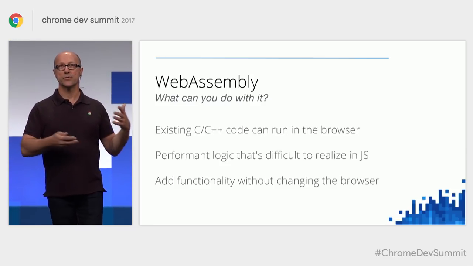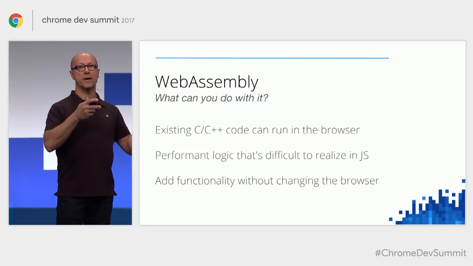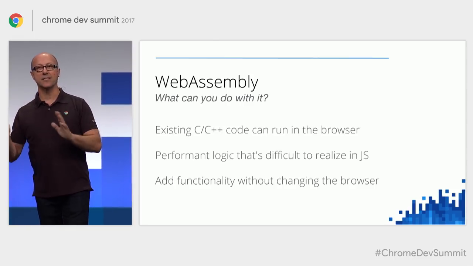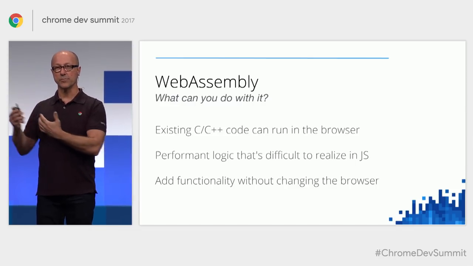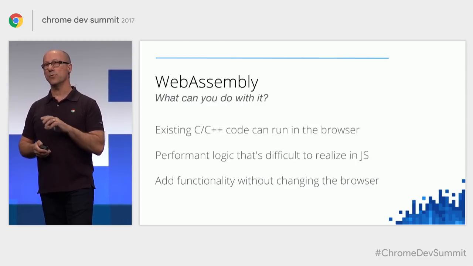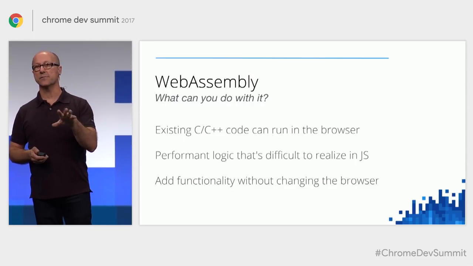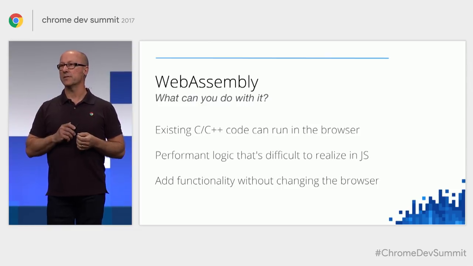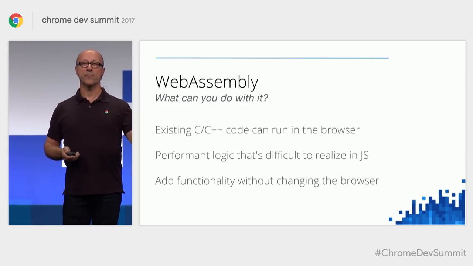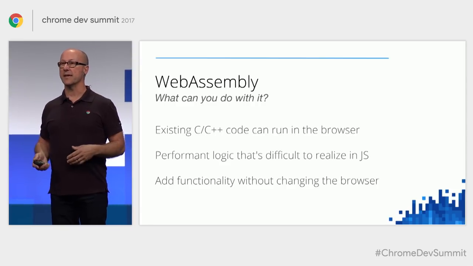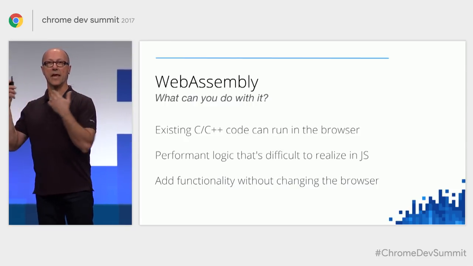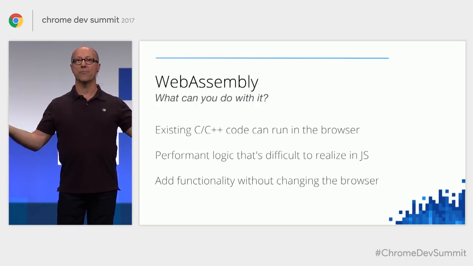During the keynote yesterday, there was a talk about new web capabilities — if you have a native app, you can now pull in the web browser without the URL bar. That's making the web more native-like. Well, WebAssembly is the opposite end: it's making your web app more native-like. Picture a new video format — there's WebM, H.264, a whole lot of different video formats. If you were a developer that came up with a new codec, you could wait for browser implementers to implement it, or you could just compile your C++ code into a WebAssembly module, load it in your web app, and use that video format everywhere without any changes.